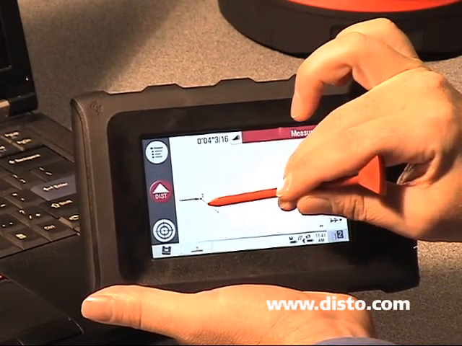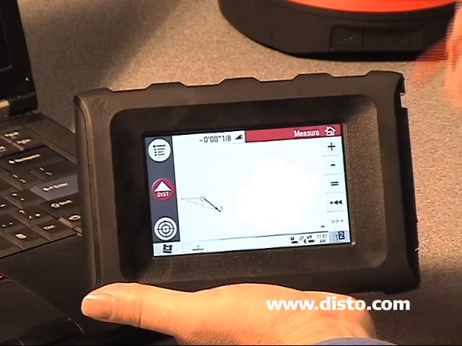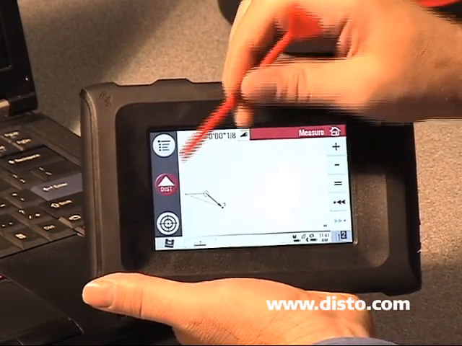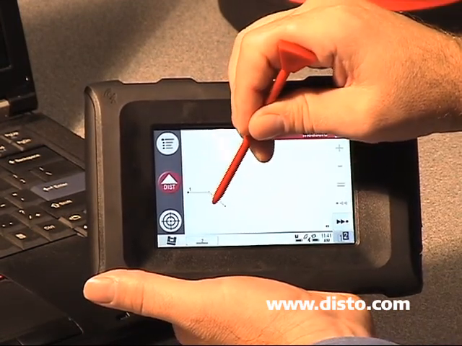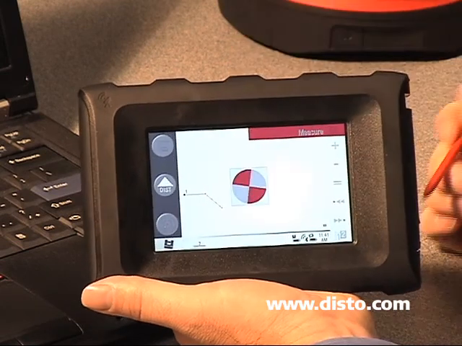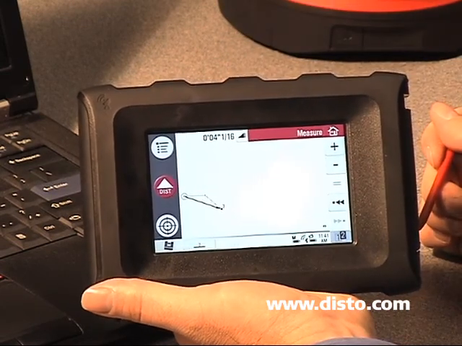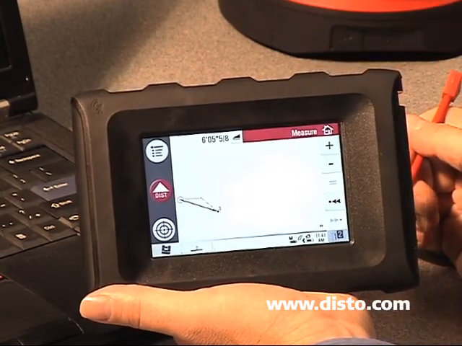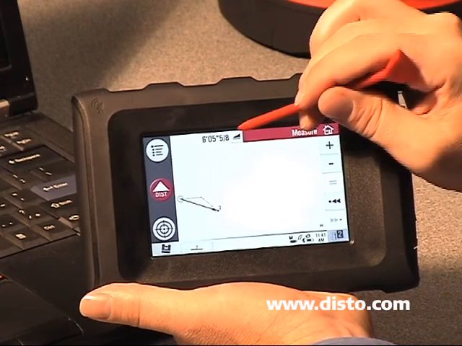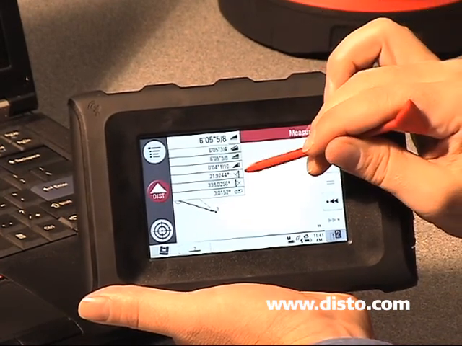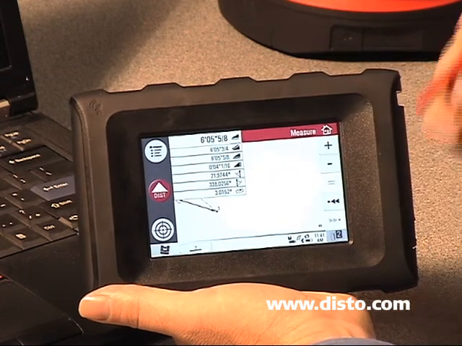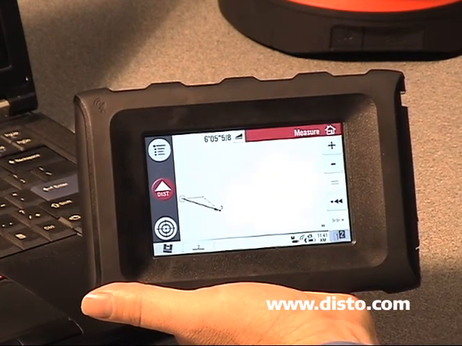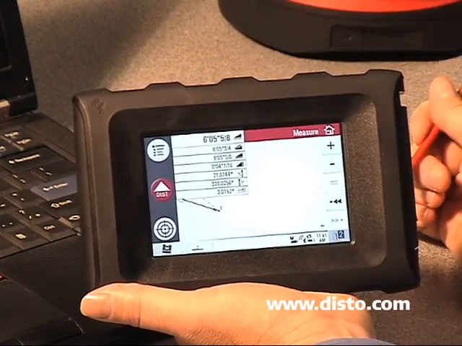When I have finished a number of line segments, I can also close that box. And you'll see there's an indicated dashed line between point 1 and point 3. I can use the stylus, hold on point 1, drag the line to point 3. Now I've entered a new line segment between those 2 points. We will see on our drop-down menu that the distance between those 2 points was 6 feet 5 and 5/8. You'll also see on the drop-down menu the inside angle was 21 degrees, the outside angle was 338 degrees. So we've gotten all of our measured values out of those points by looking at our drop-down menu right on the top.